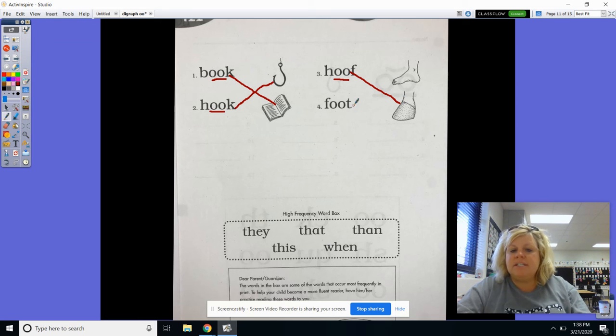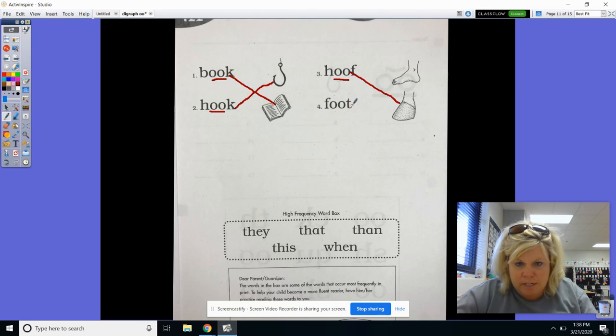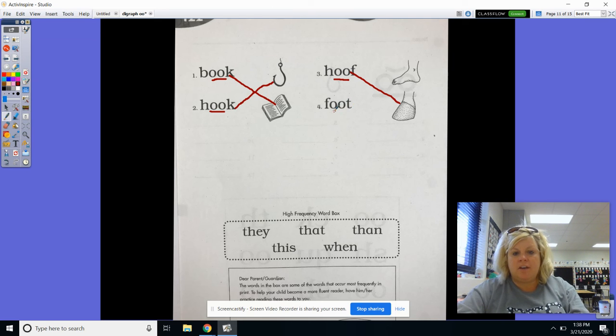All right. Now, let's look at this word. Does anyone see any vowels that are a part of a digraph? Yes, we do. O and O. So how do you code the digraph? You're going to underline it. Do you see any other letters that need to be coded? No, we do not. This is foot. Foot. Do you see a picture of a foot? There it is right here. So we're going to draw a line from the word foot to the picture of the foot.